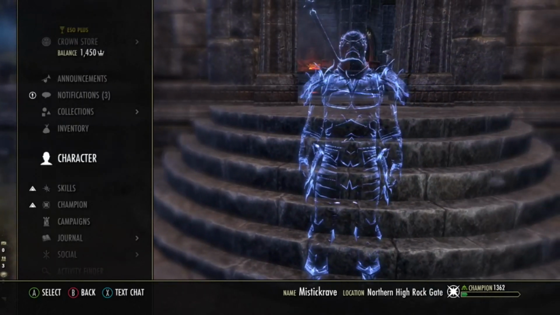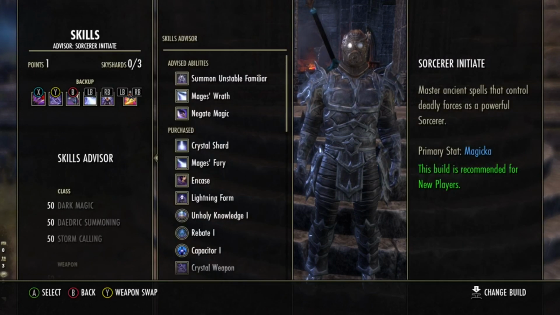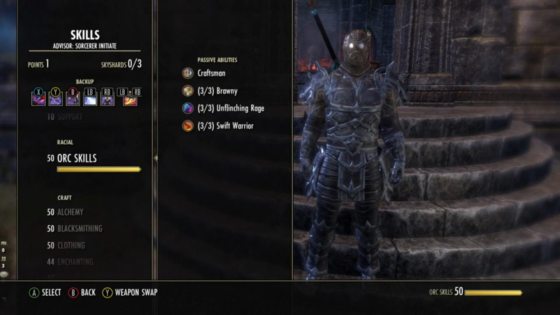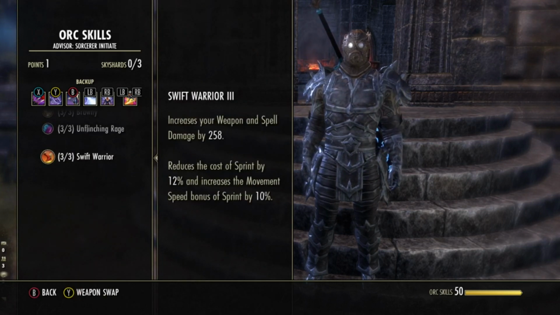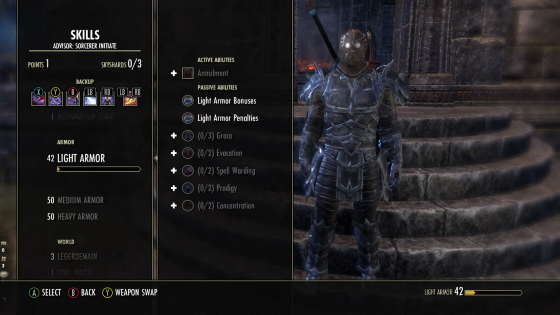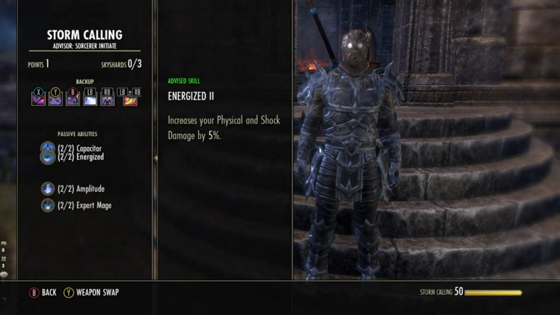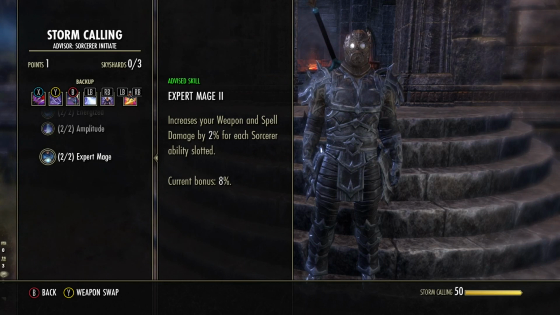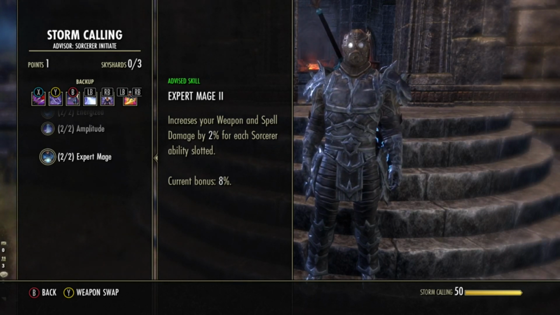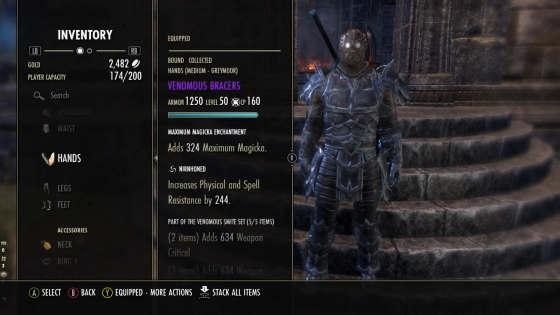Now my race is Orc. Very important that I utilize the Orc passives. I'll get back into this, but Orc is the ideal race for this. Why? Because we get weapon and spell damage. Add that with the Sork's passive into Storm Calling. We get 2% for each Sork ability slotted. So that scales weapon and spell damage. Okay. Very important. That's why I went Orc.